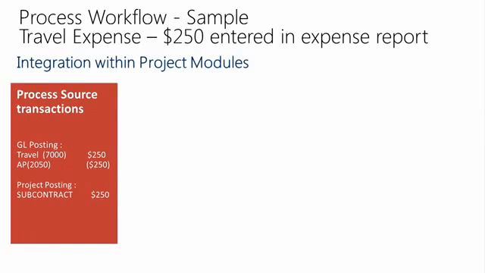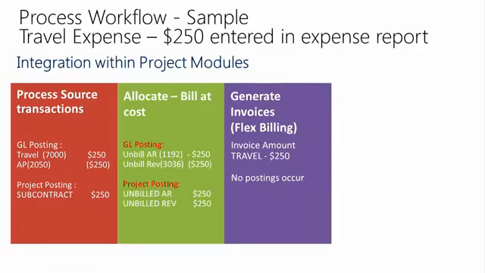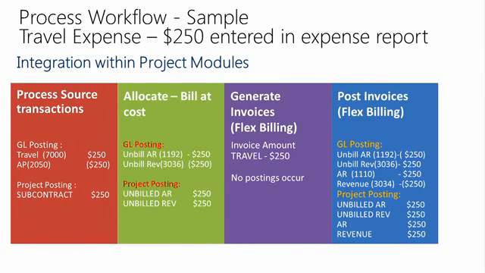So for travel, our cost is $250, and it will come from an expense report. It will still go through Allocator, but we can direct Allocator such that it will not mark it up or apply any additional billing rate to it. So we'll see the $250 flow through, again, to our unbilled AR and unbilled revenue, and flow over to the invoice. It can be displayed as travel, or we can show more details if we want, and that will be covered in the invoice module. And then, again, we'll generate the invoice.